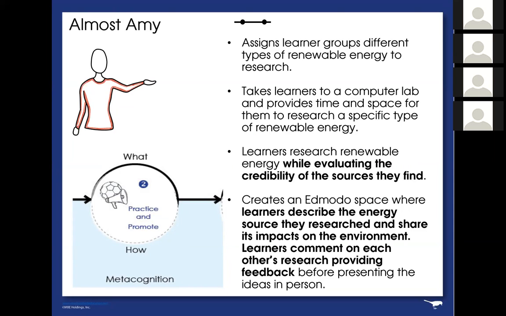So infusion is really, really important. When Mockingbird talks about infusion, what we're saying is that we explicitly teach the invisible skill to our learners. So they're going to know what those 5 frames are and what they represent. In addition to that, we're going to allow time for practice and promotion of those skills embedded in something else. Mockingbird calls that double teaching. And then we're going to help learners reflect on how those skills that we learned about helped us arrive at our answer or get to our learning goal in the end. So that's infusion. Let's do this.